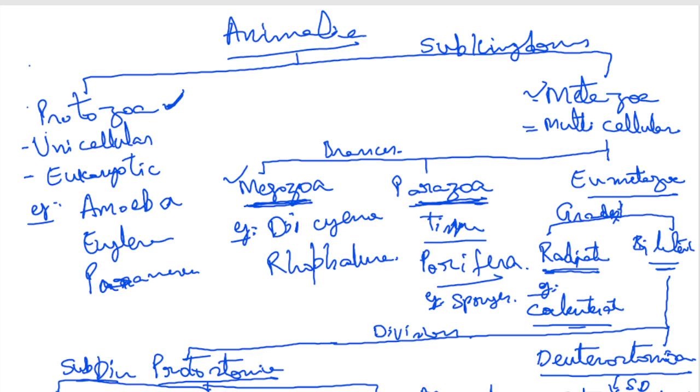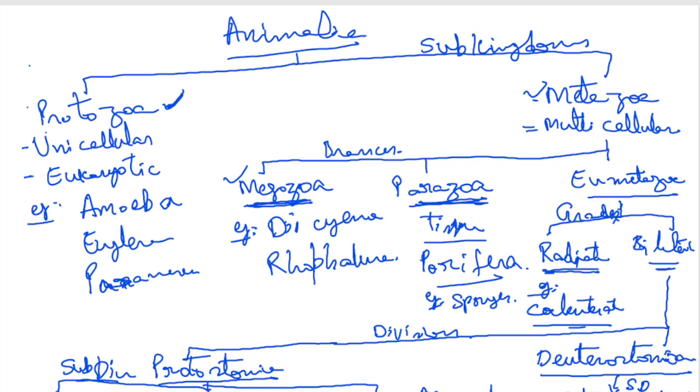The eumetazoa is classified into two grades: the first is Radiata, the second is Bilateria. Radiata means the animals which have radial symmetry. In this, the phylum Coelenterata is there. The Bilateria have two divisions, the protostomia and deuterostomia. If the archenteron is transformed into the mouth of an organism, then those are called protostomian animals. If the archenteron is transformed into the anus, then they are called deuterostomia animals.